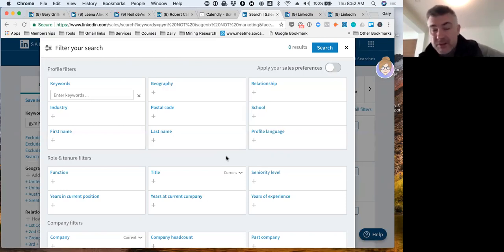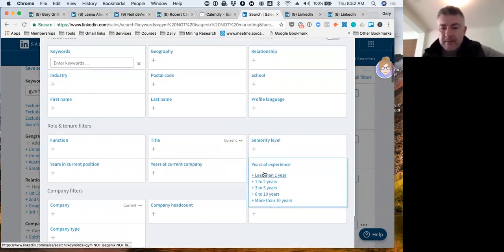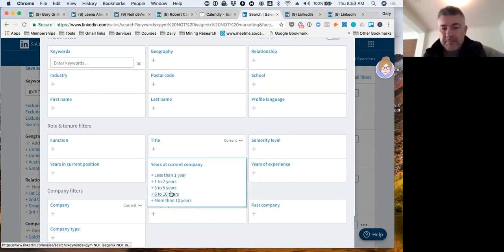Basically, the younger folks, especially in their 20s, think they can do it all, right? They're like, yeah, I can do that myself. So one way I filtered out those people was to look at only six to more than 10 years of experience, as an example. Or I would do different searches to find different people. I would look at more length of tenure with their current company, because anyone that's just started their gym is going to be in here, right?